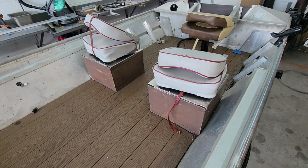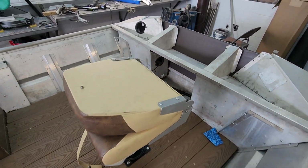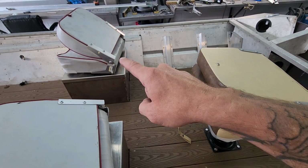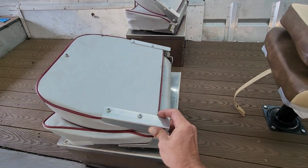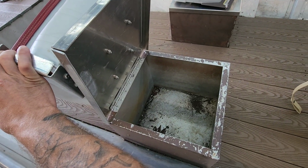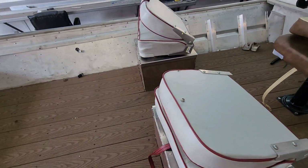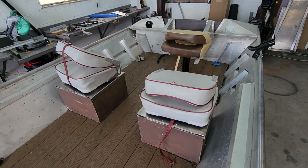This thing originally had a side console in it, but he's got a clear open floor plan. And you can tell here too, where this back deck came right here, and he would have had a driver and passenger seat. One of my employees did make these little lids to go on these boxes. I don't know if these boxes were original in here or what, but they're in here now. He's just going to use those as some little bait wells. Let's get this thing put back together.